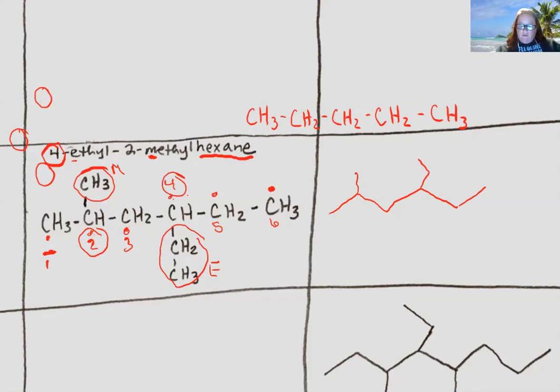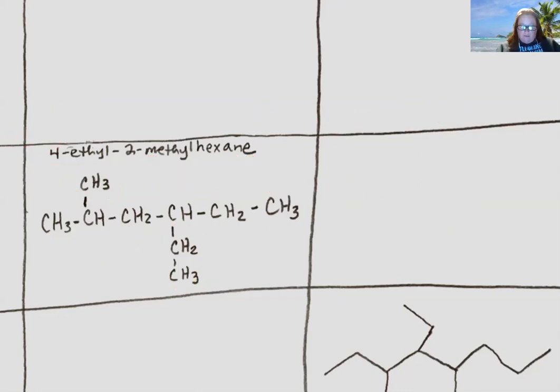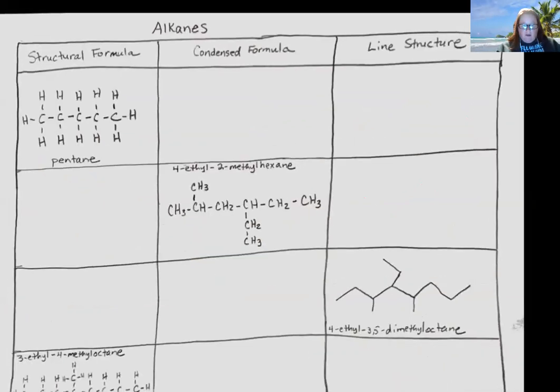Now, most of the time we will draw our branches coming out of the V, and then in the direction, like if the V is an arrow, then we'll draw the branches coming toward the way that the arrow is pointing. So this is a line structure, and then the condensed. It cleared now. That's okay. It's on video. If you need to go back, you can look.